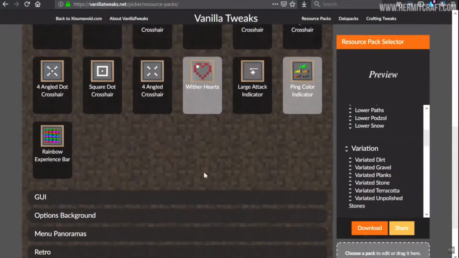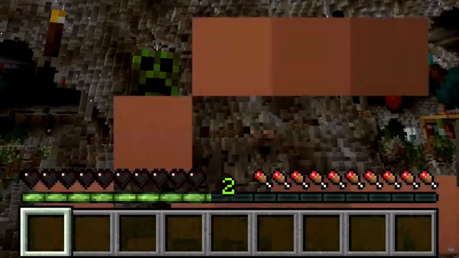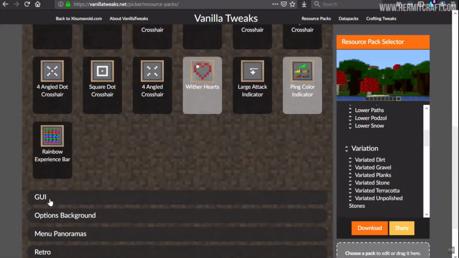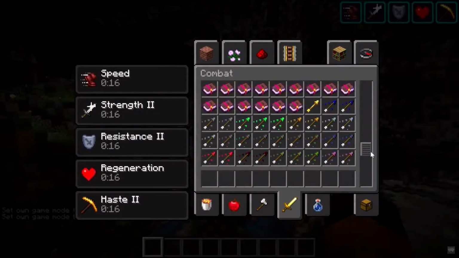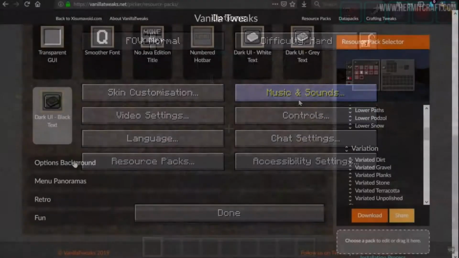In this one, we got wither hearts, makes them more visible when you're taking damage from a wither, because that can be quite tricky. And then the pin color indicator. Sometimes it's just nice to see the colors. They help you digest the information. Now, this is a feature I'm really looking forward to using, the dark UI. I reckon this is going to look really slick. So we're going to include that one, and we'll see how it looks.